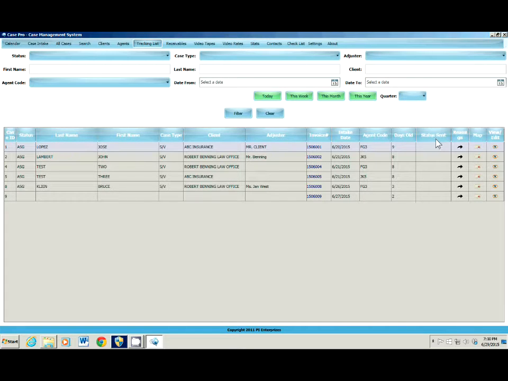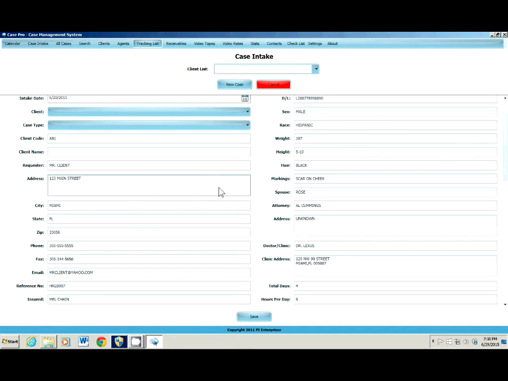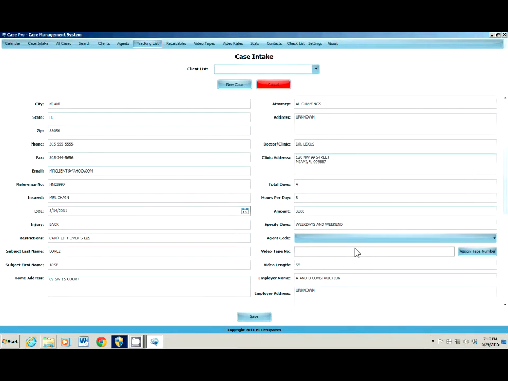The status sent would be if the case is in your system too long without being worked, you would put a date in here that you would be sending a status letter out to the client. From this current tracking list, if you had a client who called and said, I need a reassignment on a case, you would simply pull up the case and hit reassign. From here you can reassign the case. It'll bring up the case with all the prior information, and as you can see, all of this information was entered previously from the first assignment. You can then change whatever you need to change and then hit save.